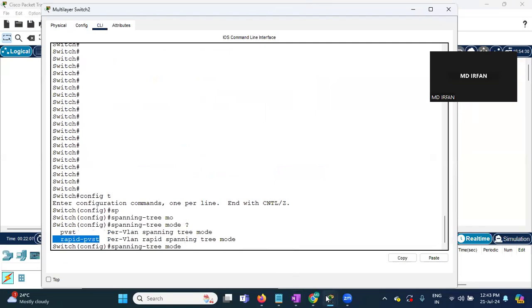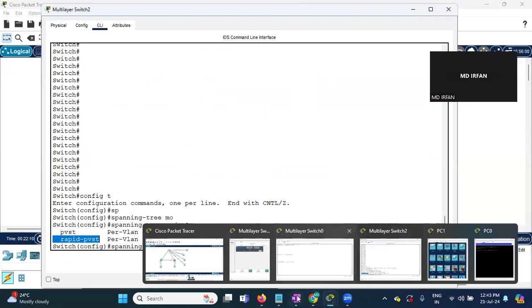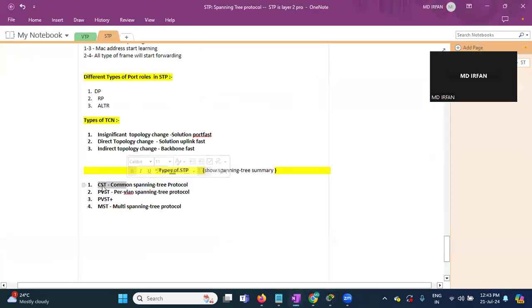Okay. Sometimes in a book or somewhere you will see that CST means STP. STP, RSTP. This is nothing but STP only. Generally the protocol is STP. Then you will see RSTP, PVST, RPVST, MST, RMST. RMST is not running, but MST itself has fast convergence. So you will see multiple, but the four are the important ones. CST means one is CST, one is RCST, or you can say RSTP, PVST and RPVST. It's a flavor, right? This is a type. And MST itself is a protocol.